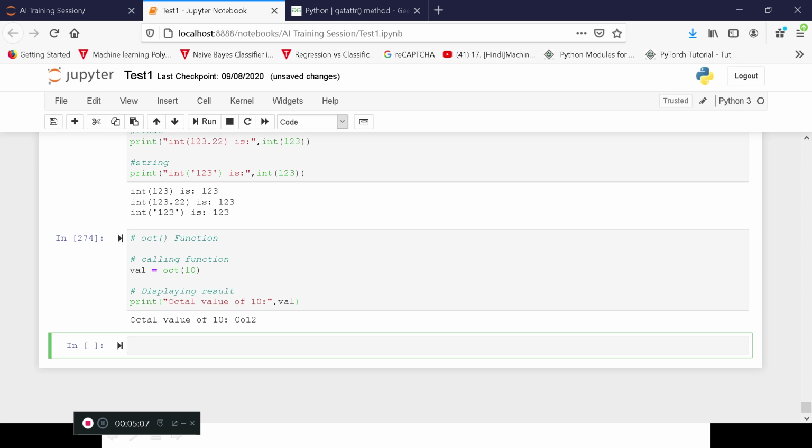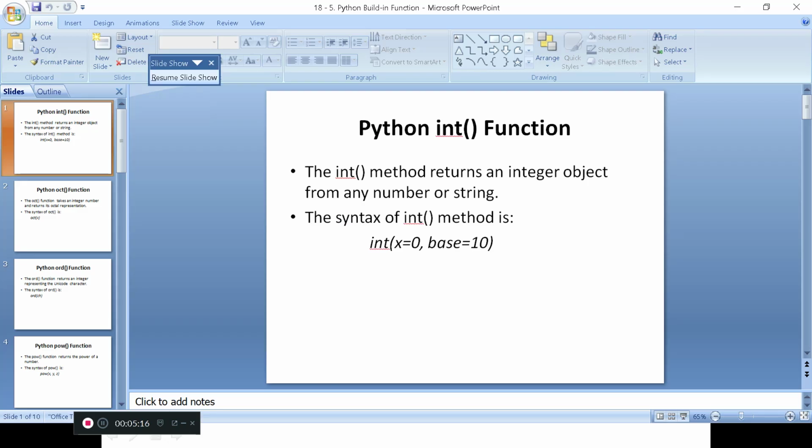So we have the octal value of 10 is 0o12, right?